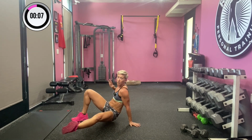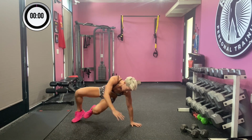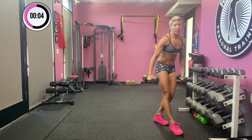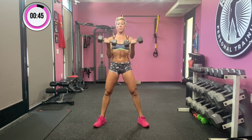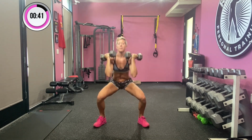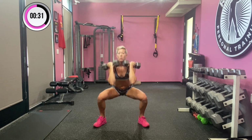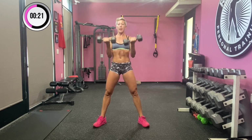In, open, all the way to the deep. Rest. Grab your weights. Curl, squat, press. Breathe in. Breathe out. You got it. Here we go. Curl. Sit it low. Drive through the booty. Push up tall. That's it. We have our plank after this. Up, in, don't stop.